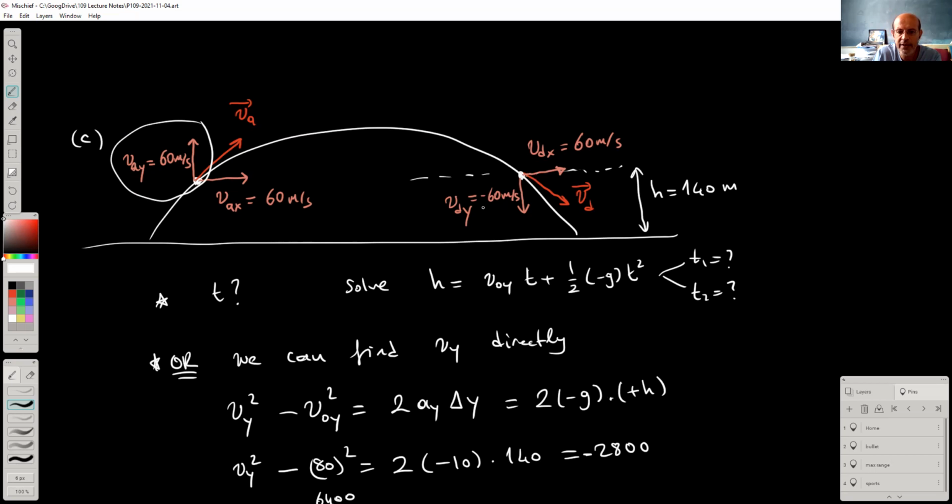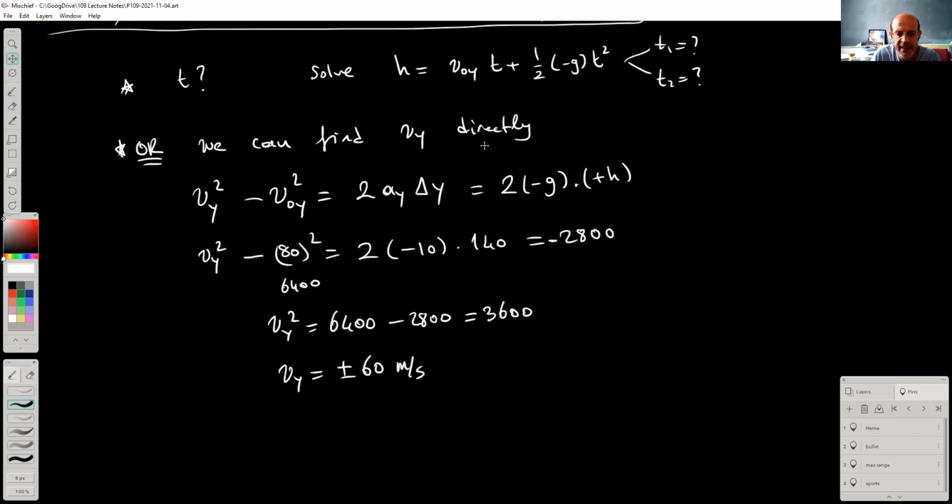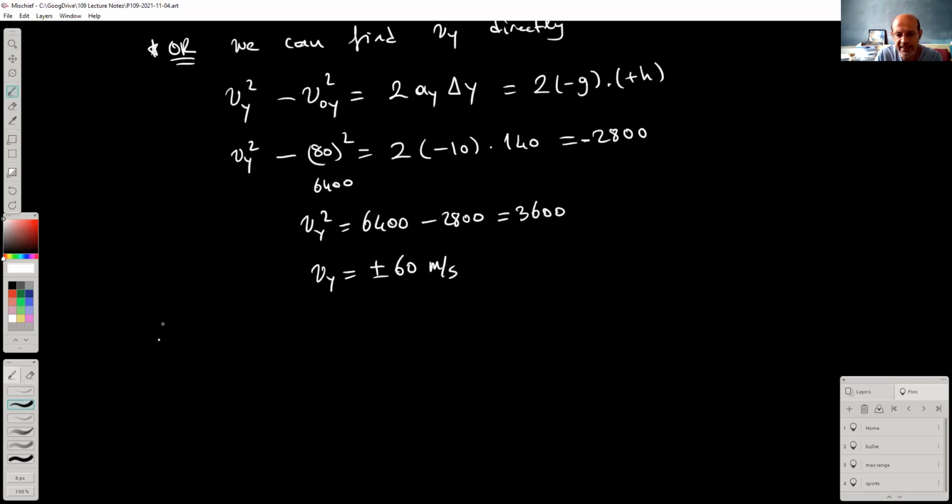All right, another rule, when the object is passing from the same level, right? Let's talk about this particular level in here. So it is passing in here when it is going up, and it is passing in here when it is going down. So the y component of the velocity in both cases should have the same magnitude and opposite direction, and we see that this is the case in here. All right, so let's also state this. In any case, let me just write down the answer in here.